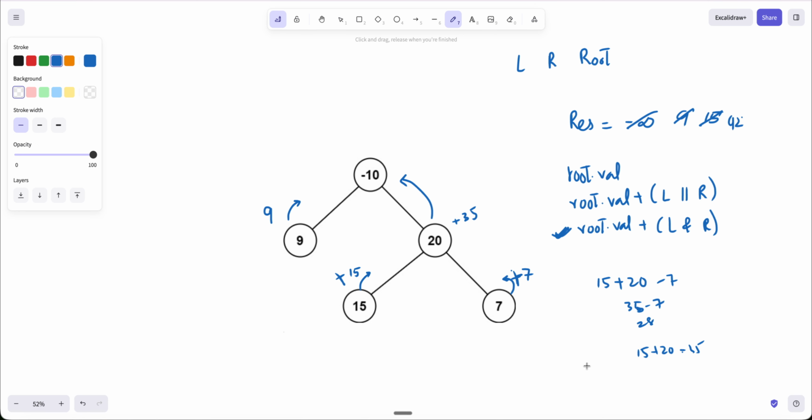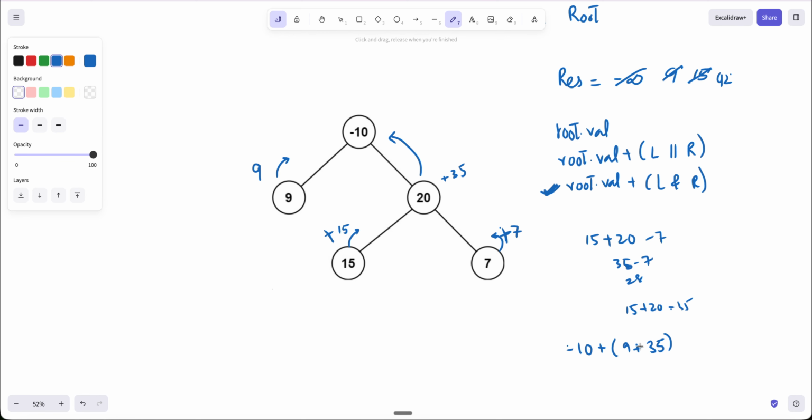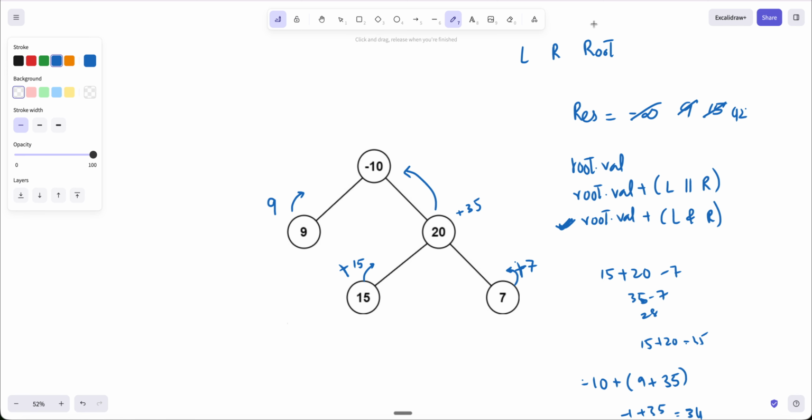So in that case, minus 10 plus 9 plus 35, what did I get? Minus 10 and minus 1 plus 35, it will be 34. But we already have a better answer than 34, so we will not be updating our answer. So we will have a better answer here, 42 already, and we will be returning it.